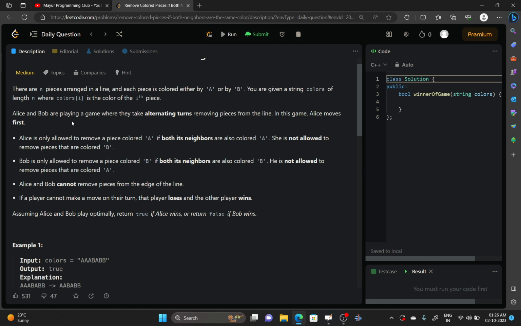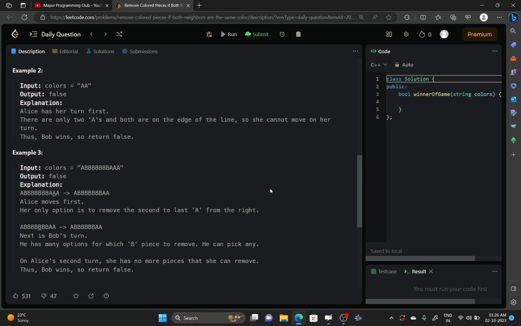So this is what the problem statement is saying. Alice and Bob are playing a game taking alternating turns. In this game, Alice moves first. So this is what is being asked to return.